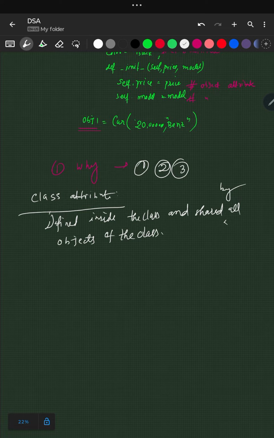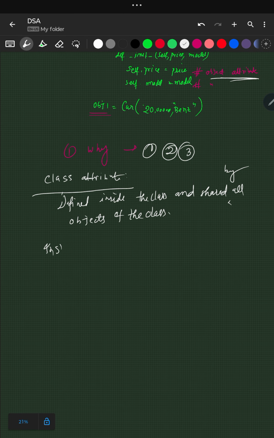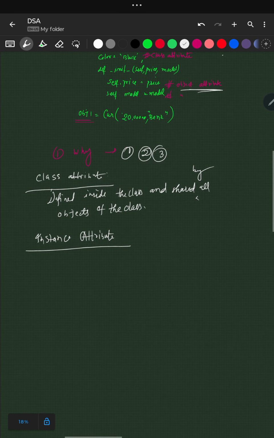the instance attribute, which I wrote as object attribute, you can also call it object attribute or instance attribute. What is an instance attribute? It is defined inside init, the constructor, using self.